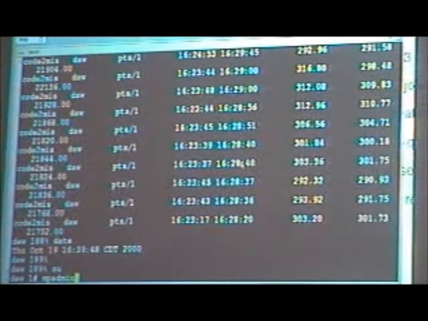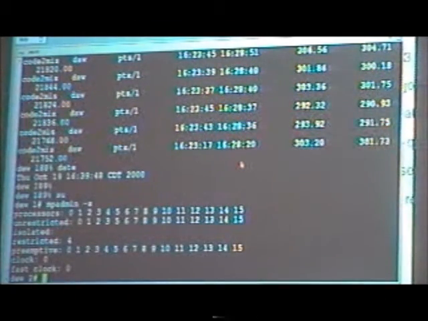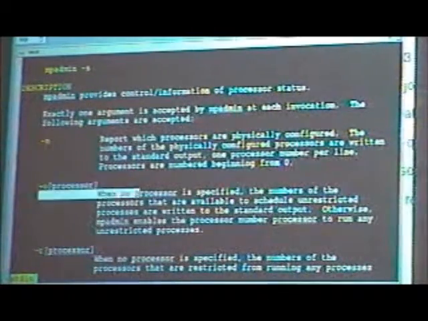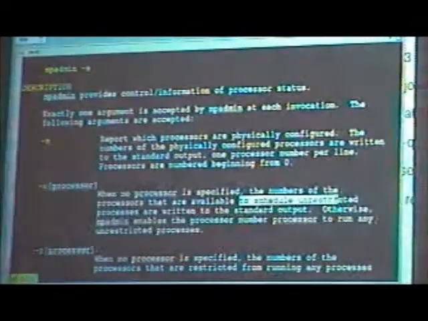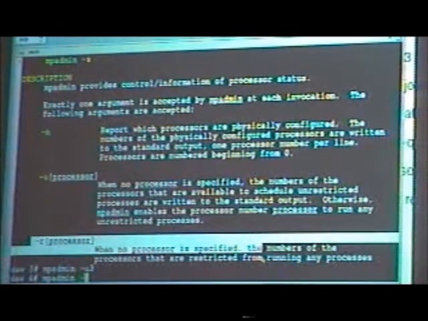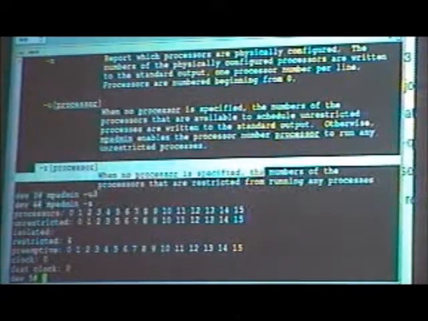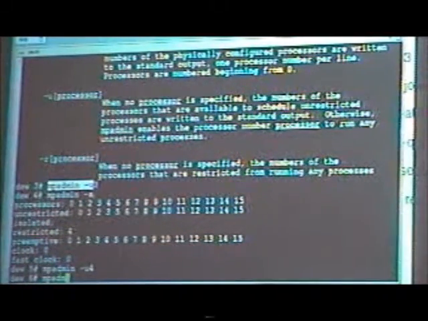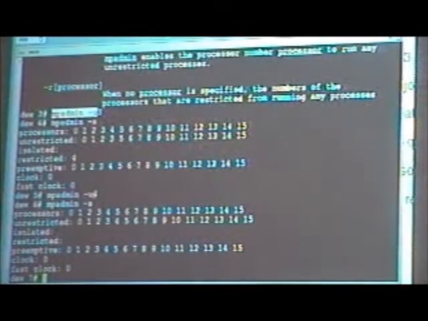So, mp-admin, I'm going to do what was suggested by Warren and do a remove. mp-admin -U will unrestrict it to schedule unrestricted. R was the one that I did to restrict it. So mp-admin -U 3, mp-admin -S. Whoops, it was 4 that I unrestricted. Now it's no longer restricted.